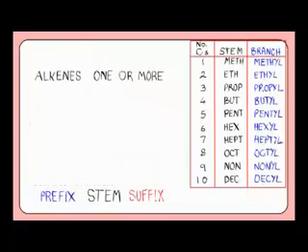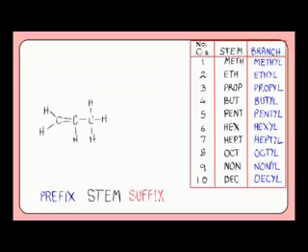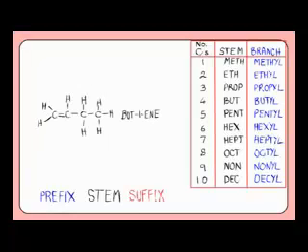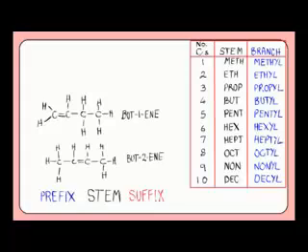Alkenes are hydrocarbons with 1 or more carbon-carbon double bond. You name these in the same way as alkanes. The difference is the suffix will be -ene rather than -ane. Also, in cases where the double bond can go in more than one place, you need to state the position of the double bond. For example, with propene, the double bond can only go in one place, so you don't have to state its position. However, with butene, the double bond can be in position 1, and so this compound has the name but-1-ene, or the double bond can go in position 2, in which case the name is but-2-ene.